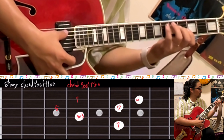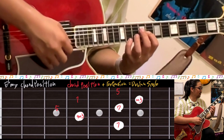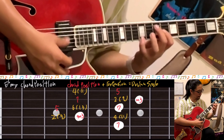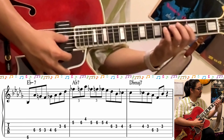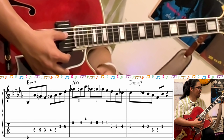Okay, then the chord tone: 1, 3, 5, 7, 1. Then the scale, E flat Dorian scale. Okay, let's do the licks. Until here is the E flat section.